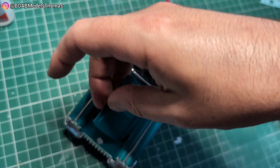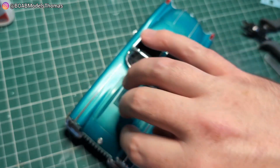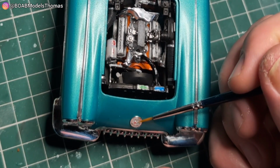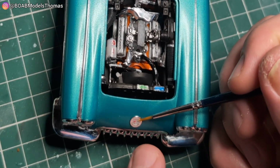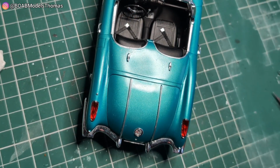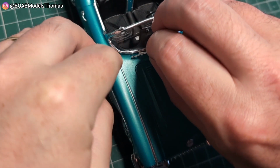Make sure to test fit the bonnet lots of times, as I found that it needed a bit of sanding to fit nicely. The badges are like so. The real Corvette badges actually have a glass cover on them, but thankfully the carrier film I think looks like that on these.